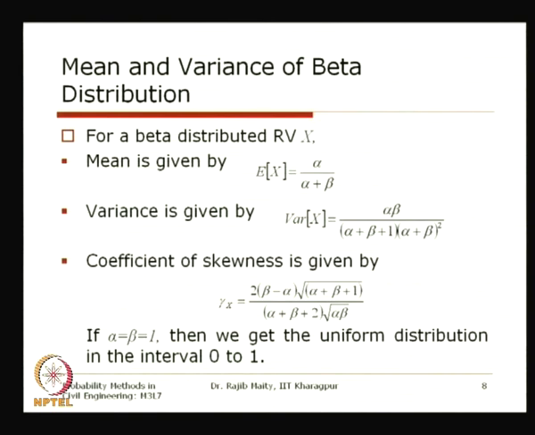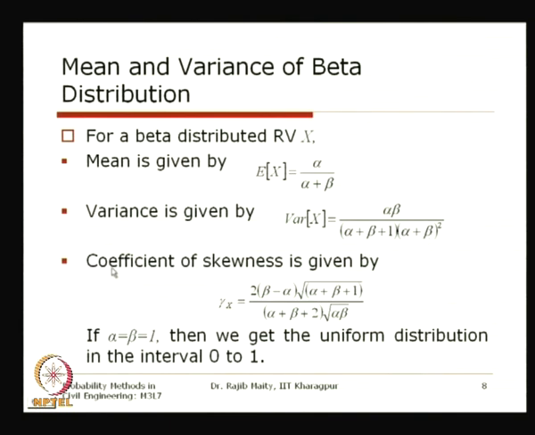Some initial moments that we are discussing now: what I have just shown you graphically can be checked through this mathematical expression. This is the expected value of x, that is the mean, alpha by alpha plus beta. So depending on these parameters, this is the value we will get as its mean. Similarly, the variance can also be calculated. We know that this is the second moment with respect to the mean. It will come as alpha beta divided by alpha plus beta plus 1 multiplied by alpha plus beta whole square.